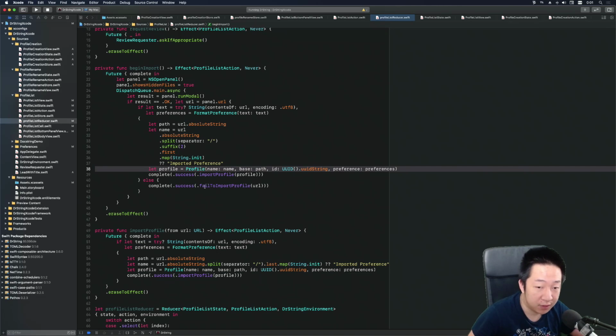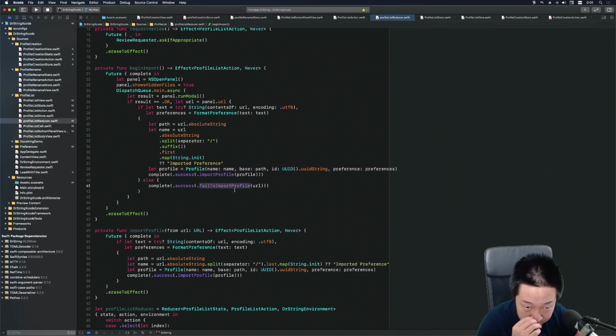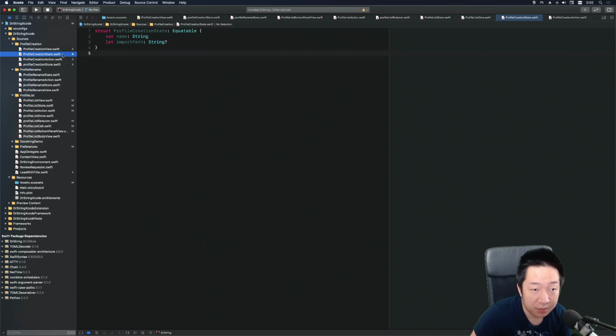The other is fail to import profile. Okay. So I think if I do things right, all three of these can become part of profile creation.